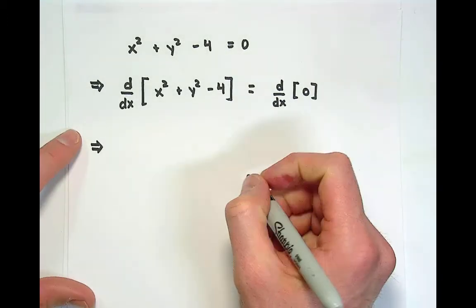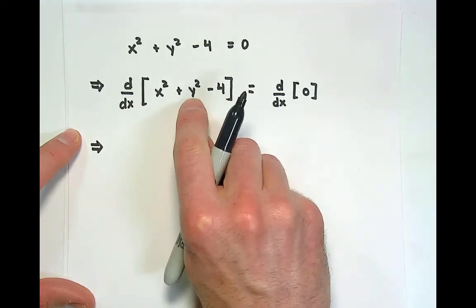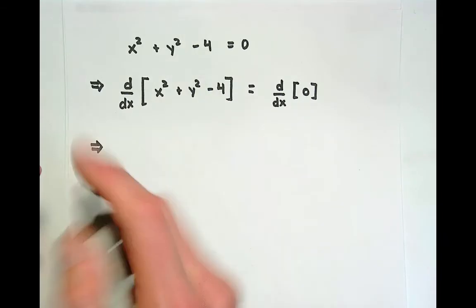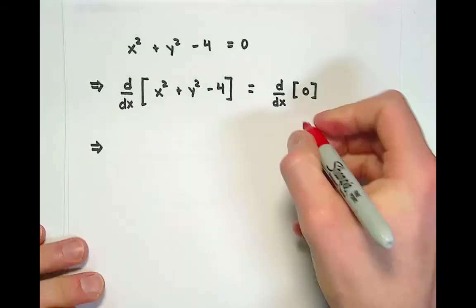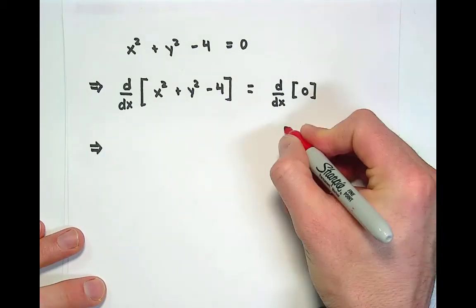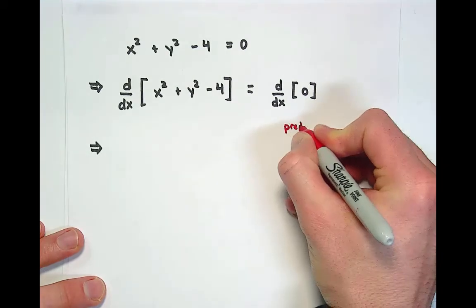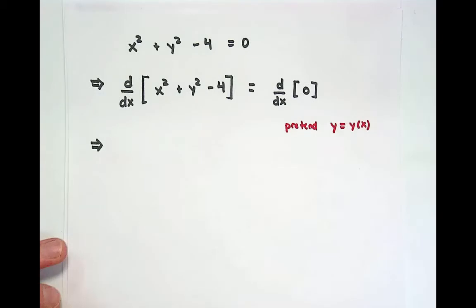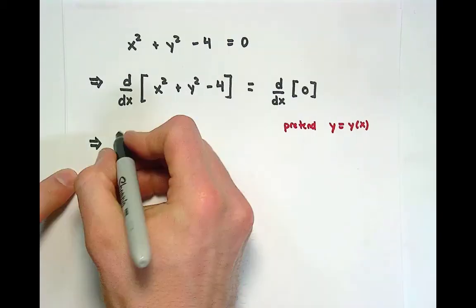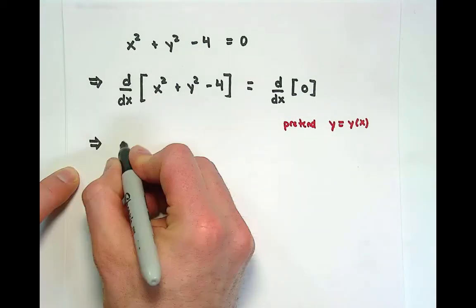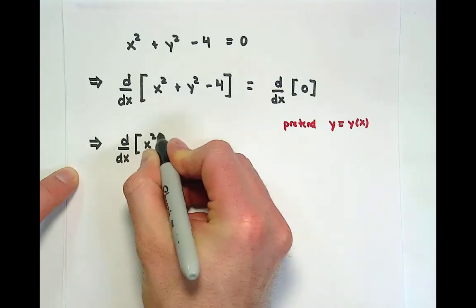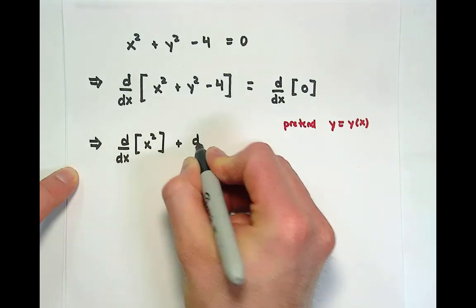The second step of this was to assume that everywhere we see a y, this thing is now going to be y of x. So in the background, we're going to kind of pretend y equals y of x. And I might do this in just a second. So here, when we take a derivative of a sum, this becomes the sum of the derivatives. This was called the Sum Rule of Differentiation.